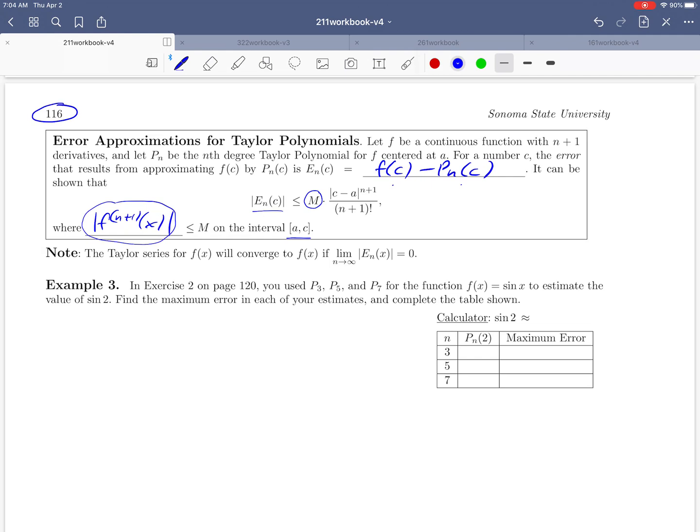Okay, so when we do problems, and we'll do a couple of examples in a minute here, when we do problems where we're trying to approximate the error, one of the calculations that we're going to have to do is to take the n plus first derivative of our function and to figure out what is the biggest that n plus first derivative could get. That's the number M. We'll calculate it and then put everything else back into this formula, and that's going to give us a way of coming up with the biggest possible error that we might get between our function and our Taylor polynomial. Okay, so in the next video, we will actually do an example that shows how all of that works.